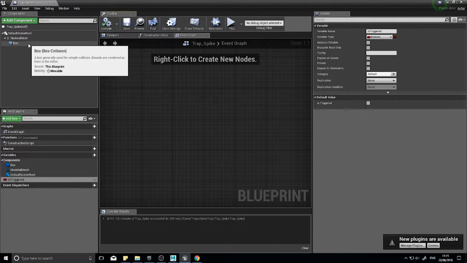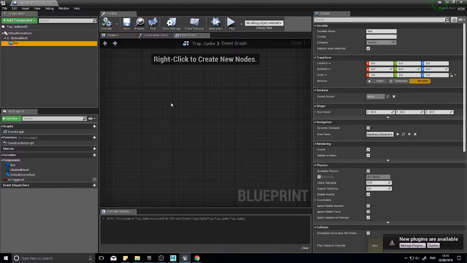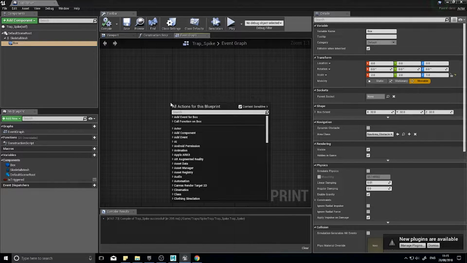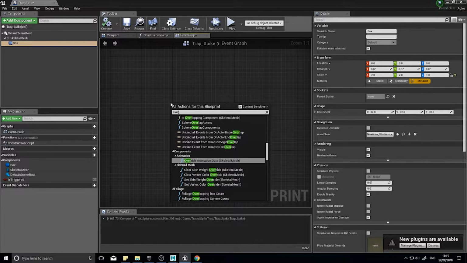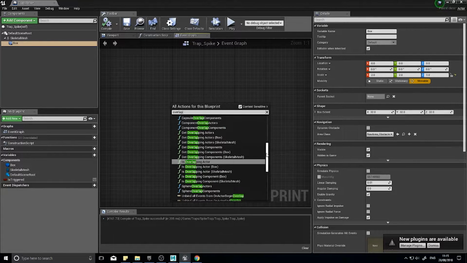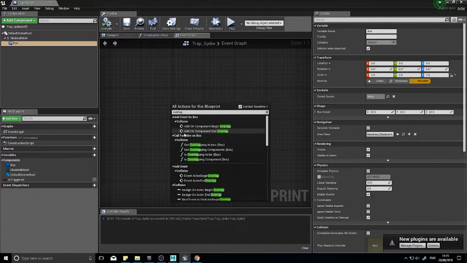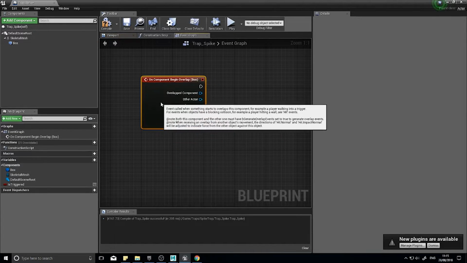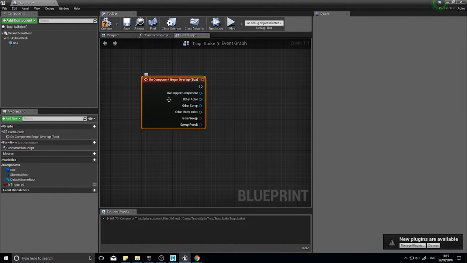Click on the box component, right click in the event graph and type in overlap, and you want Add On Component Begin Overlap. This event basically triggers as soon as an actor enters this box collision.